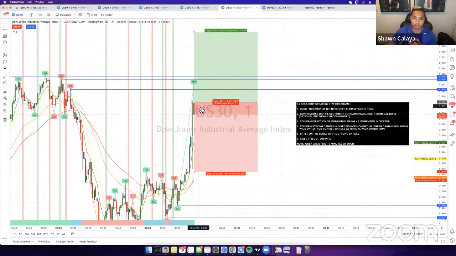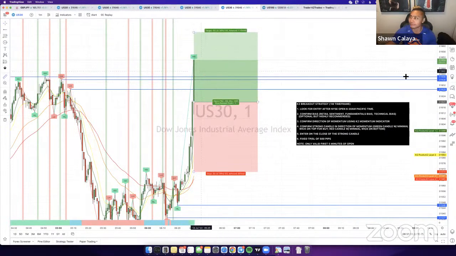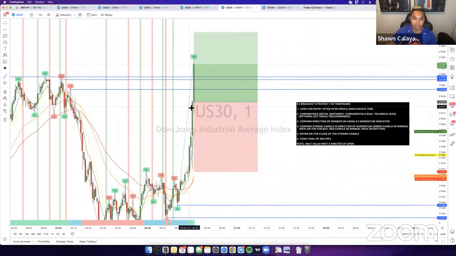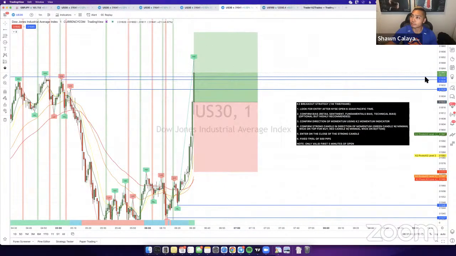I'm not in this position right here. If you guys are in it, it's kind of risky because this candle here is so big. I'm too late. I can't even enter it. I wish I entered it when it came back down. But you guys can see how crazy the market is moving right now. It's currently already up about 300 pips. Let me see if I could maybe get it for partial.